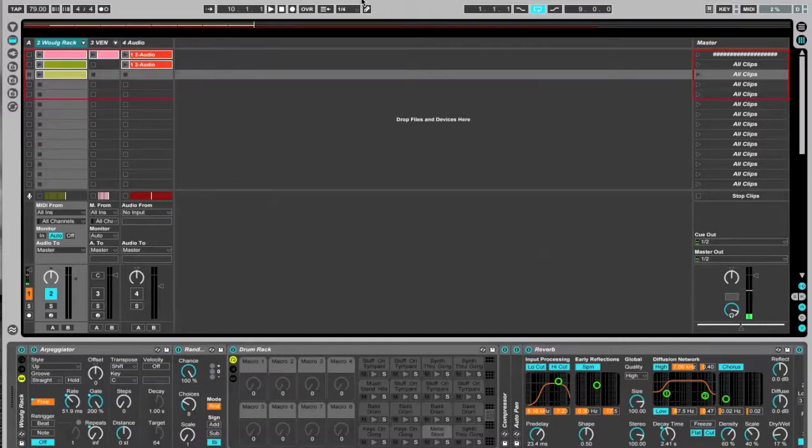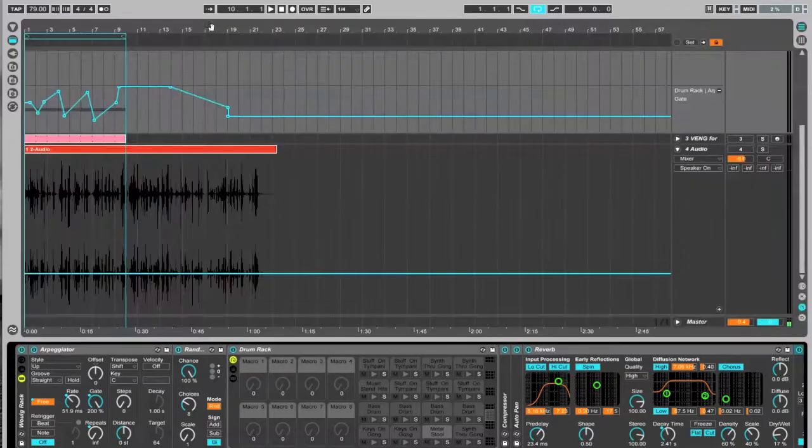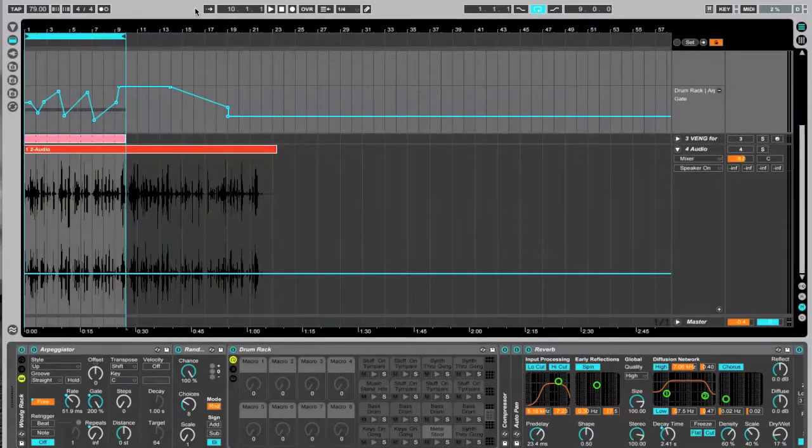And I wanted to integrate something like that into my setup without having to go through what I imagine was just hours and hours of tedious editing of audio clips. So I wanted to come up with a quick rack and something that I could use which would allow me to do that easily. And this is what I came up with. Here, let me just play you an example of what I ended up doing here.